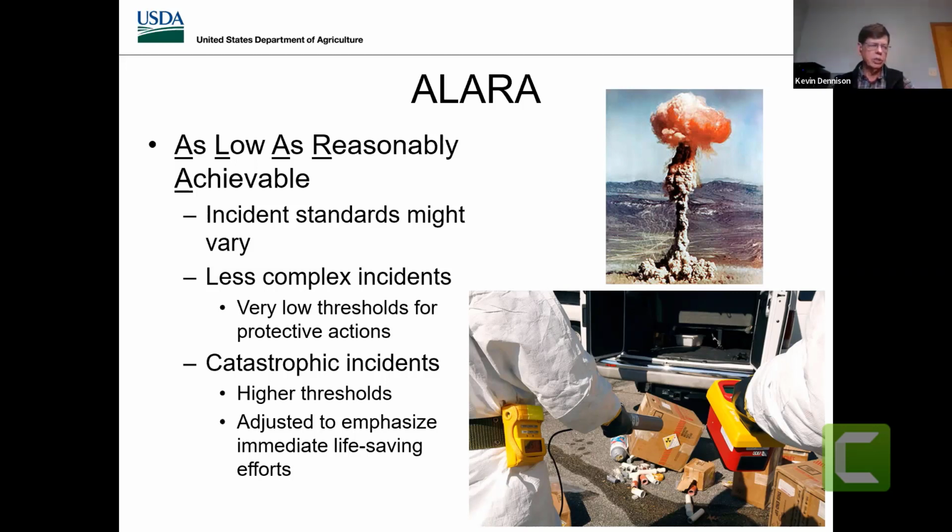In a catastrophic incident, such as nuclear detonation, we may actually take that PAG manual and go to higher limits, because there are other hazards out there that are more life-threatening than the radiation exposure. In other words, people need to get somewhere safe. They need to get their injuries treated. They need food, water, shelter. And some of those things are actually more dangerous than the radiation exposure they might be getting. So just remember that, we want to use this ALARA type principle, but we also want to be paying attention to the whole incident and not put people at additional risk over concerns over very low levels of exposure.